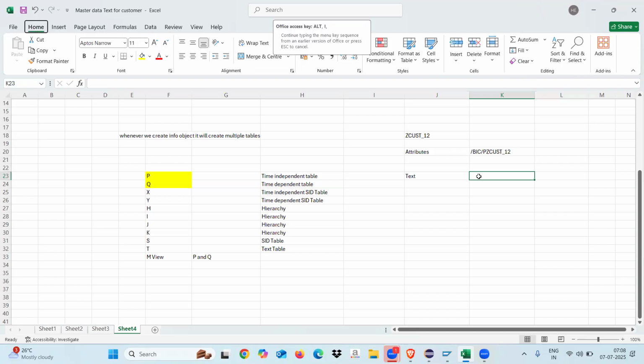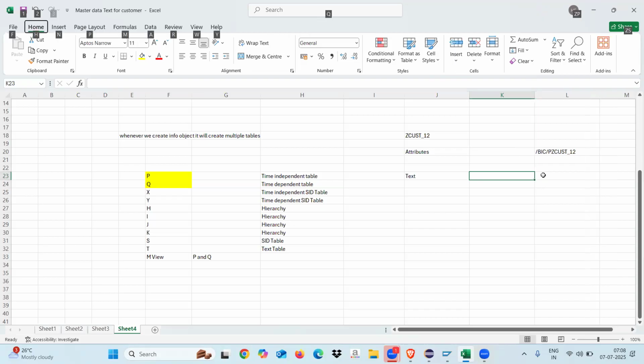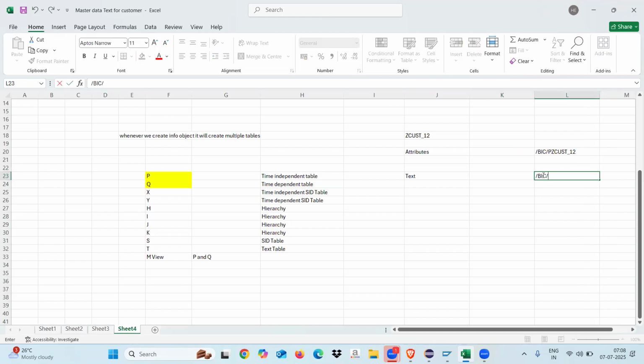Here /BAC/TCust underscore 12. So like this it would be there for all the tables. /BAC means common.